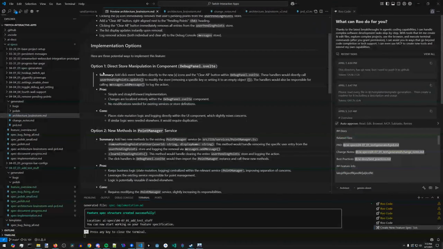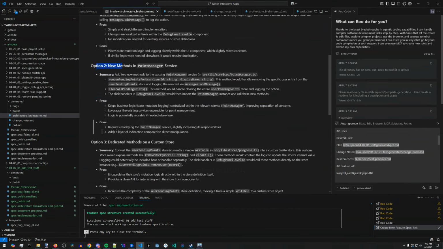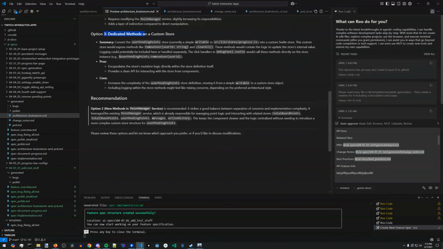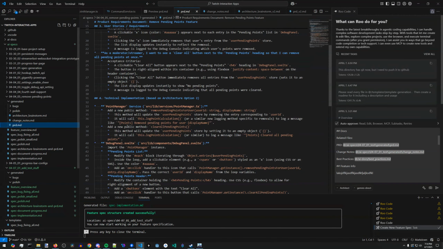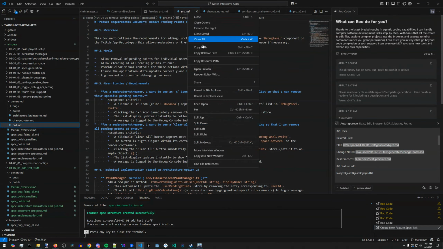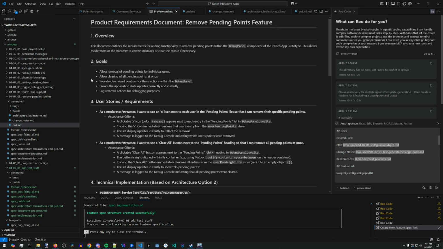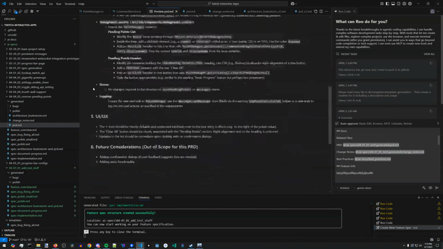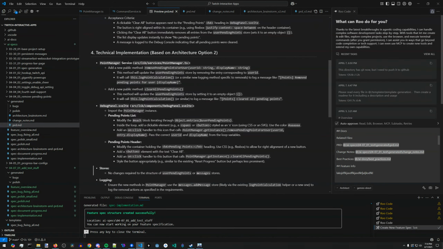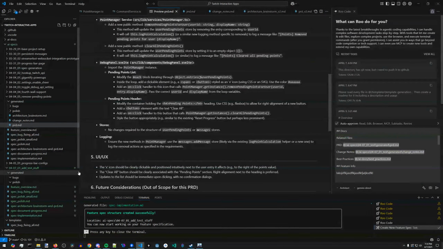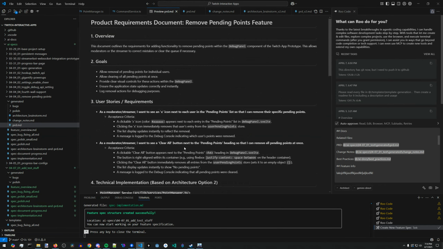You can see it created a few different options for us, and at the bottom it created a recommendation. Then in the PRD stage, it created the product requirements document with the goals, user stories, and all that stuff. This was a pretty small change, but for some of the bigger ones, it can be quite lengthy and detailed.